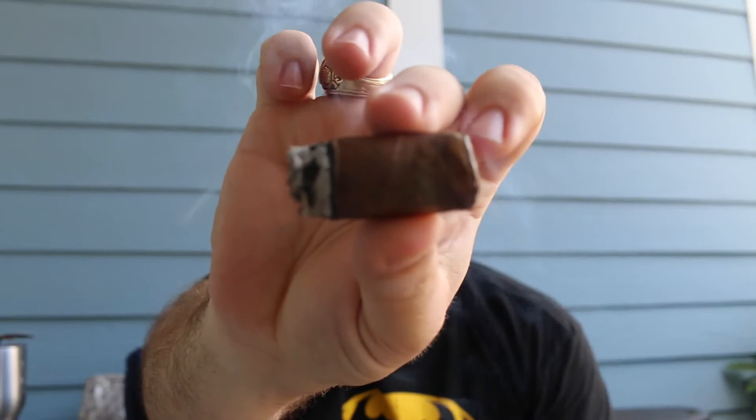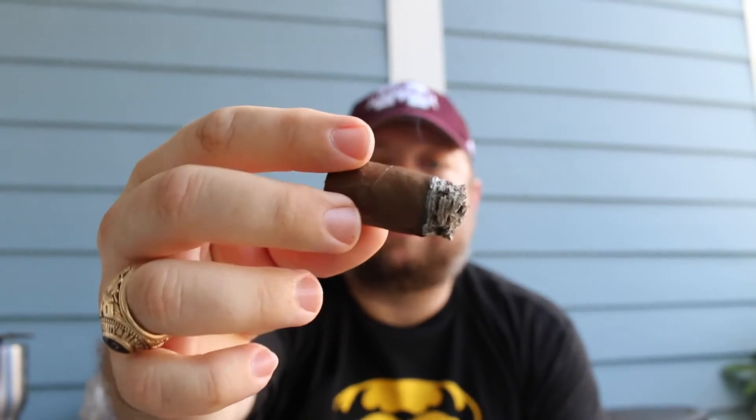I'm back — I'm at the end of the cigar now. It's kind of gotten less sweet. The caramel note is still there but it's faded and it's now kind of in the background. What I get a lot of now is the leather, and the cedar note has gotten a lot more dominant. The pepper has died down somewhat. And now I'm getting a kind of very nice orange peel — like orange zest off the peel. You usually find that in some desserts or even some dishes. It's very unique and really nice, and I've only gotten it really at the last couple of inches of the cigar.